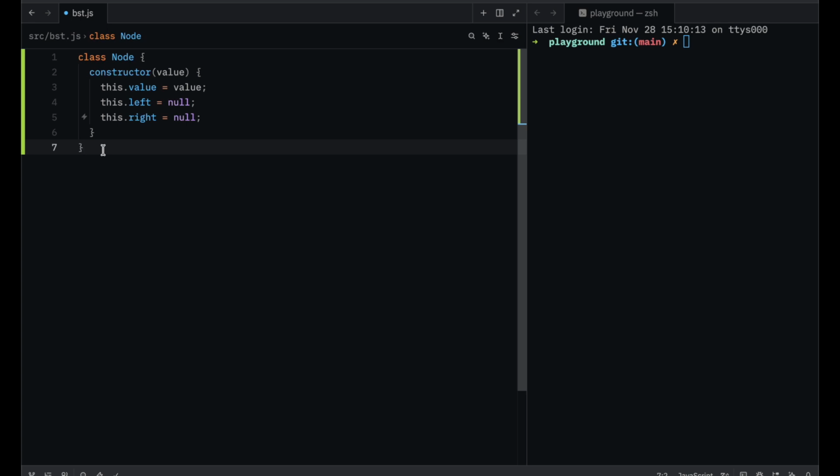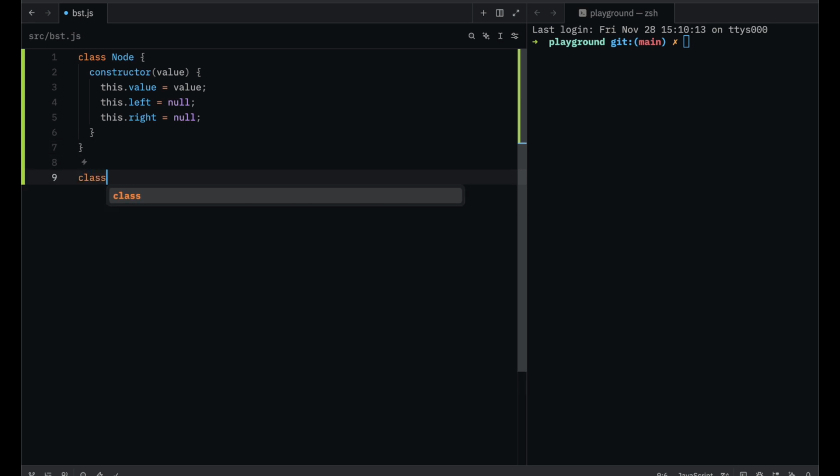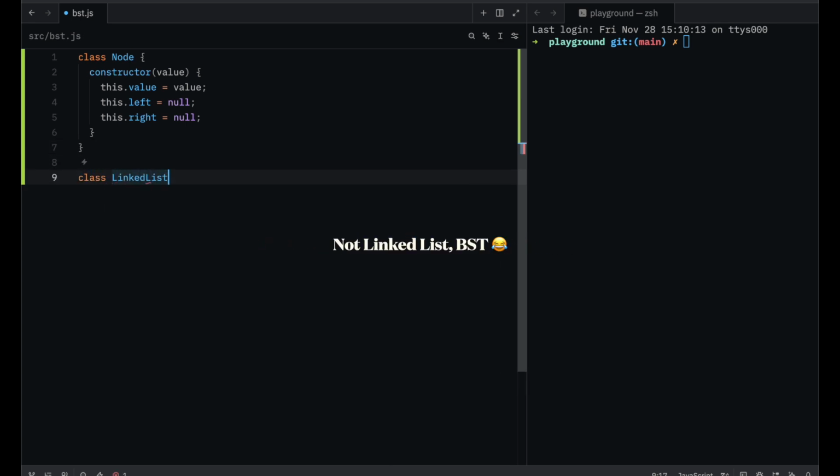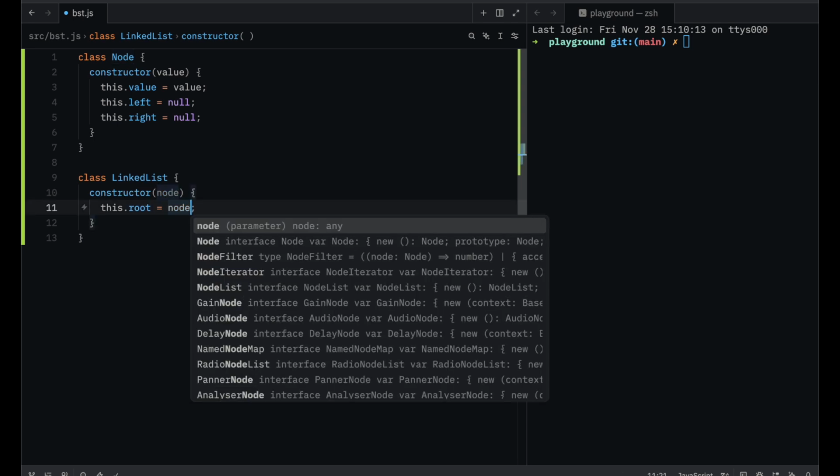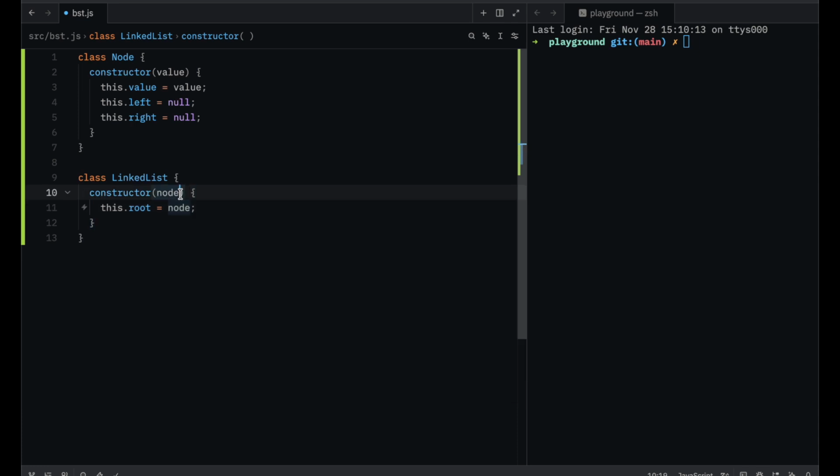Now to implement this, we'll create another class called, let's say, linked list, and this will have a constructor which will take a node, and this will be our root. We can take it from the constructor and assign it, or we can just make it optional.